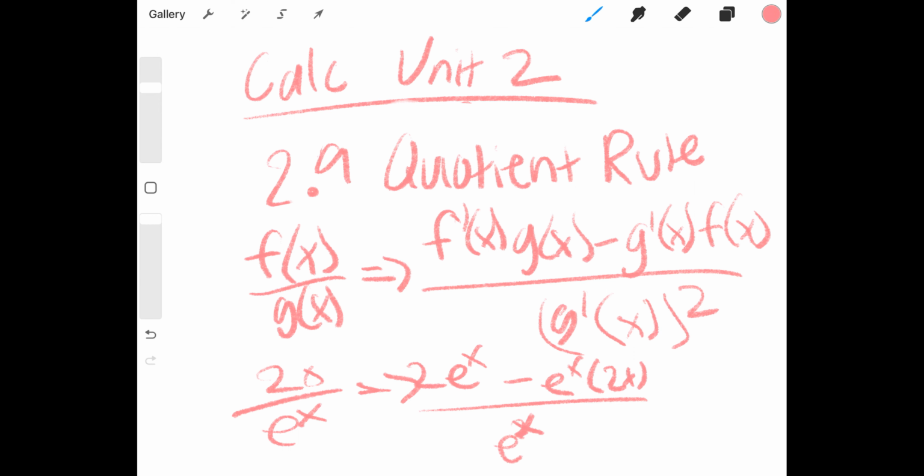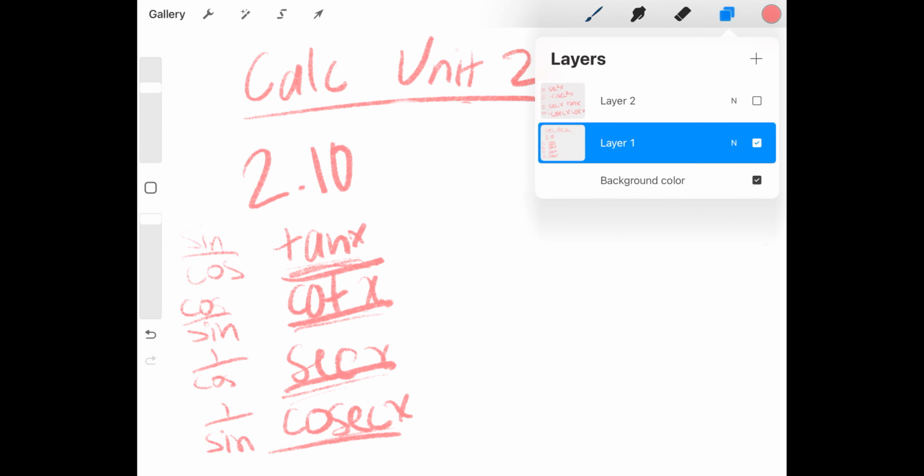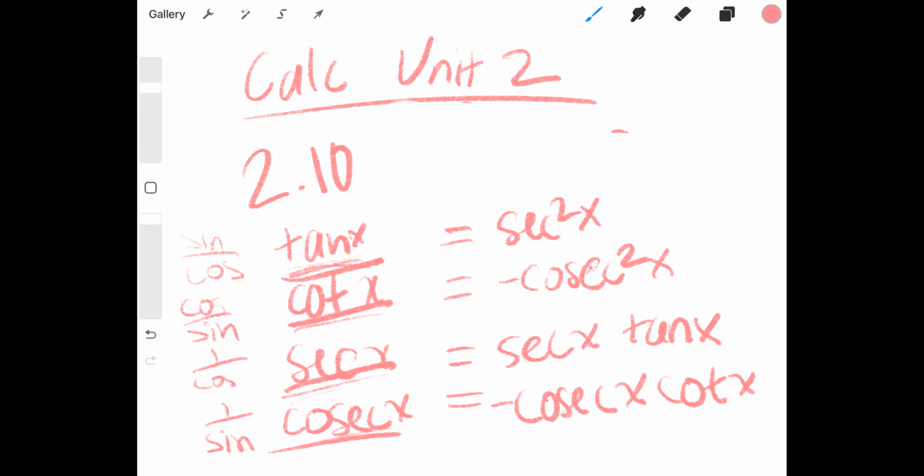Basically, 2.10 is all about finding derivatives of tangent, cotangent, secant, and cosecant. Okay, basically with all those rules about multiplying and dividing functions and the fact that you memorize the derivative of sine x and cosine x, you should be able to find the derivatives of every other trigonometric function because they're just a combination of sine and cosine multiplied or divided. Right? For a challenge, you can try to figure them out yourselves, but you can just try to memorize these. Here they are. I'll leave them on the screen for like 5-10 seconds.